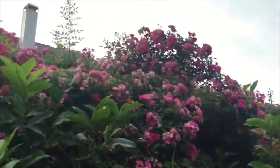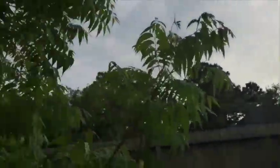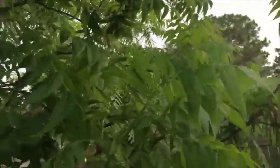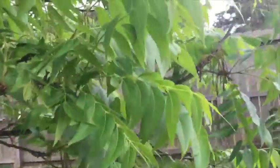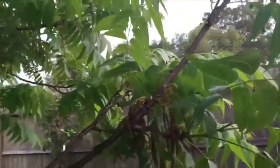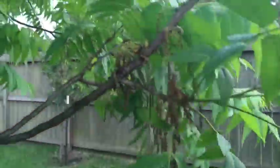They're just so pretty. And then here's my pecan tree, which I never get pecans. There's another pecan tree over there because the squirrels are so bad that they get them. They eat them all. And then this is that pollen that's killing everybody right now. Pecan pollen.